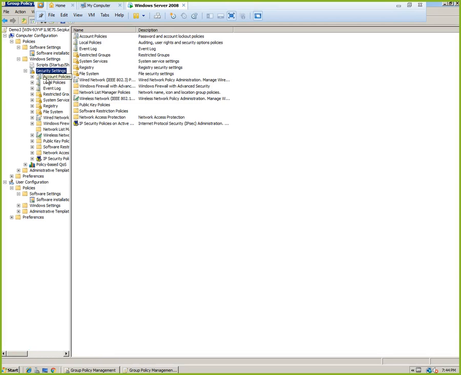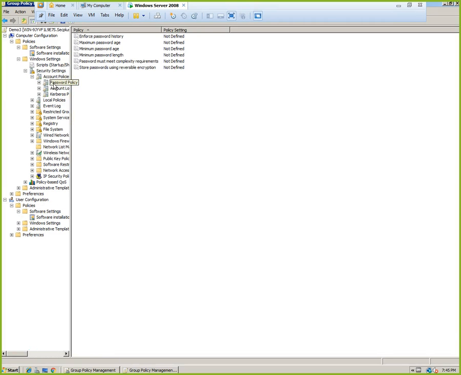Here we go. We have account policies, and this is the password policy, the history. How many passwords is it going to remember? The maximum password age. How long can you keep the password? The minimum password age. How long do you have to keep the password? And that's so that you don't change a password and then go right back to the original. So it actually makes you change it.